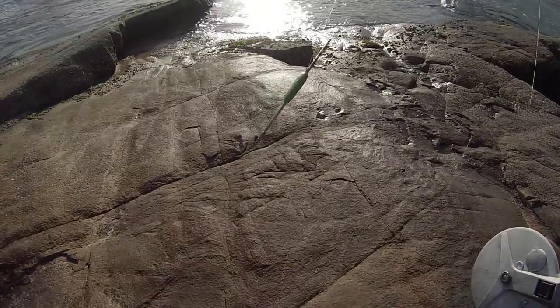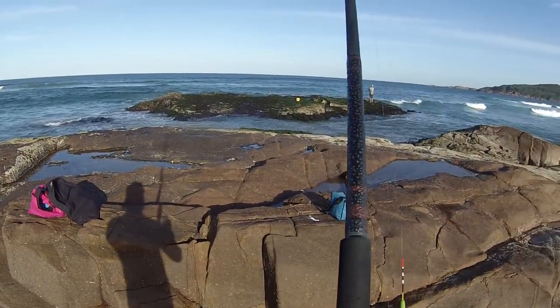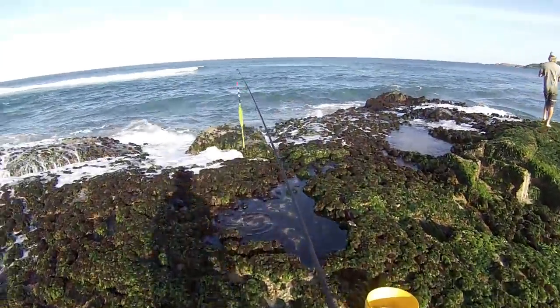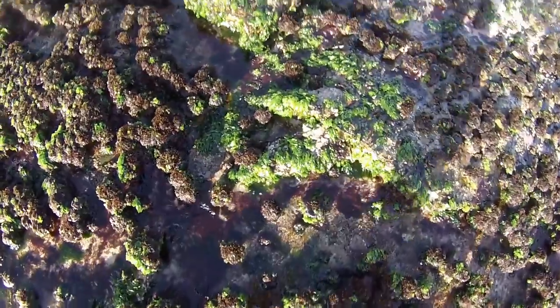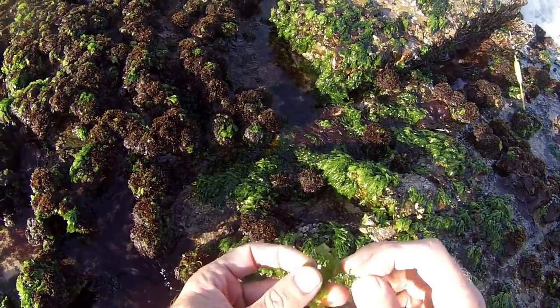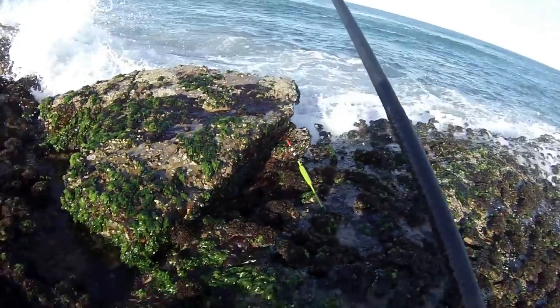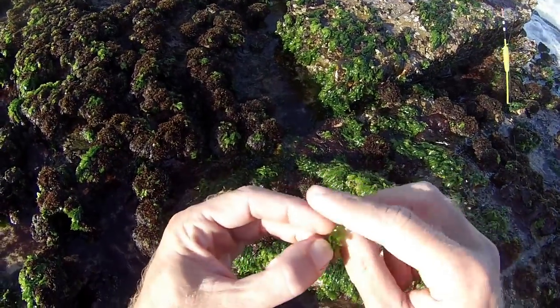This is Sticky Fishy Fishin'. Just down here doing a bit of luderic fishing today. Just going to get out there on that rock and see if we can pick a few up. Let's get out there. Just get a bit of bait — there's plenty of bait here. That's a good thing about it, you can just get your bait while you're here. Got out there — I'll try my bait here.